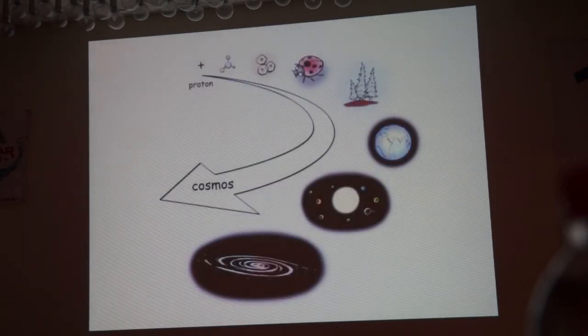So this kind of illustrates where we're standing. Consider the diameter of a proton. Okay, it's pretty small. And if we're looking for something that's 10 to the 38th larger, how far do we have to go? So you think, okay, how about a tree? Now a tree has got a lot of protons in it, and it's got a big diameter. Is that it? No, that's not even close to 10 to the 38th bigger than the diameter of a proton. So you go to the size of the Earth, then you go to the solar system, and if you think that the solar system is maybe 10 to the 38th bigger than a proton, you're wrong.